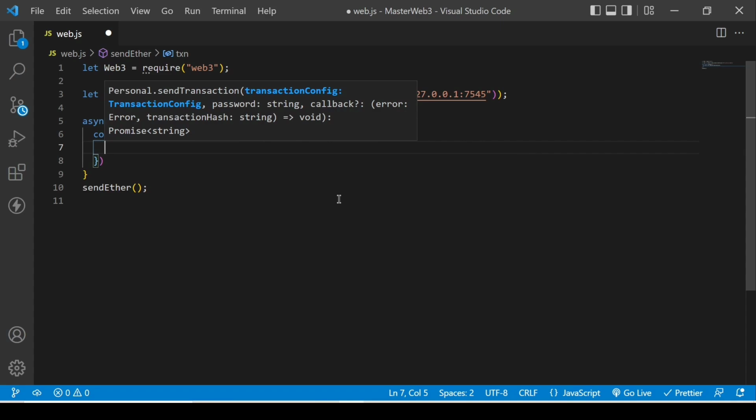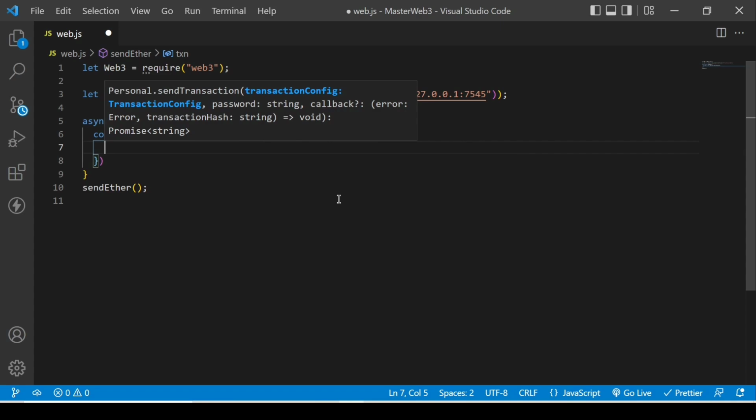The installation has started. Now let us wait for the installation to complete. Now you can see that my solc compiler has been installed in my node modules. So now I can go back. Let me close this. So this is our solc compiler.